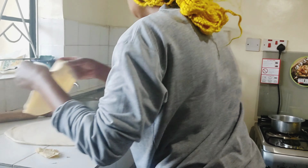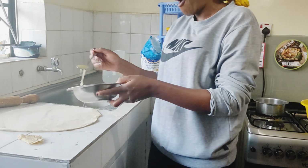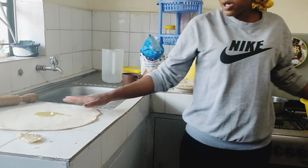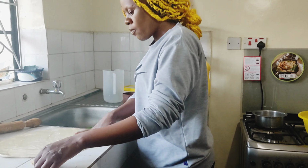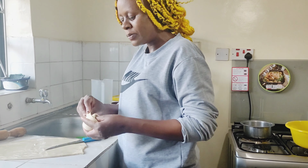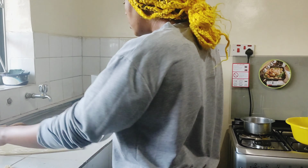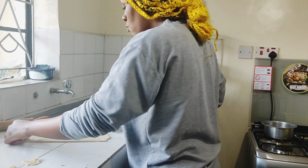Dividing the dough into several portions is the easiest way to know the amount and the number of chapatis that you're going to cook, so you can actually plan if you have guests or something like that. Because if I divide into 4 portions, I'll know I'll cook 6 times 4. But in today's case, whereby I used less flour, I'm going to use maybe like 5 times 3. That is roughly 15 chapatis. That is the amount of chapatis we're going to cook today.